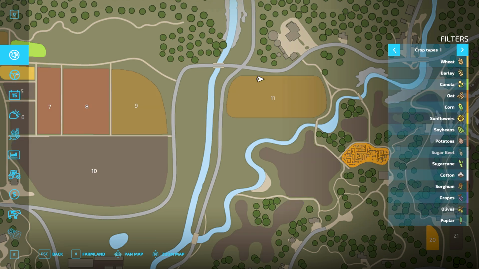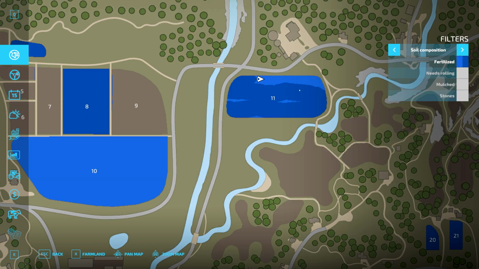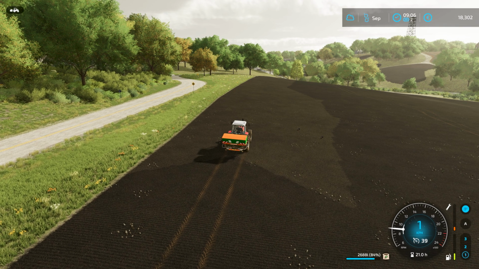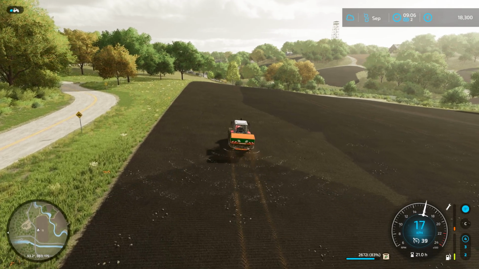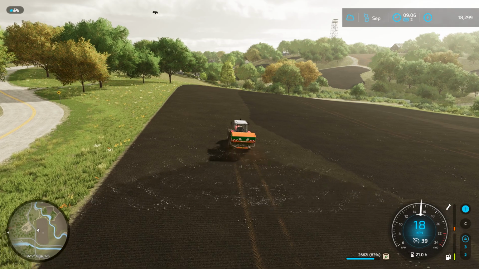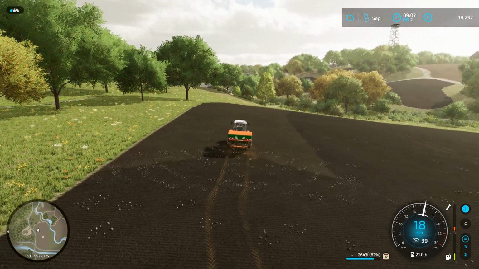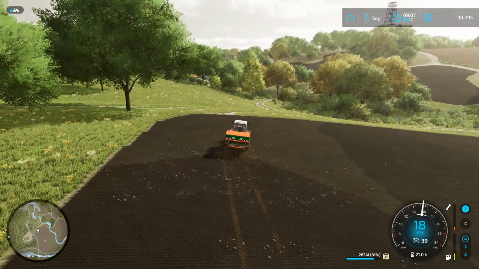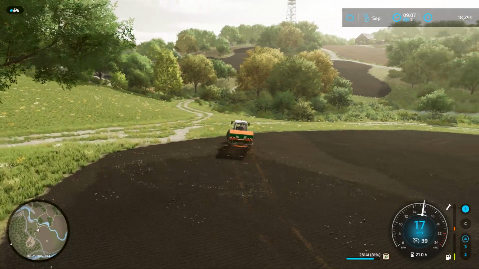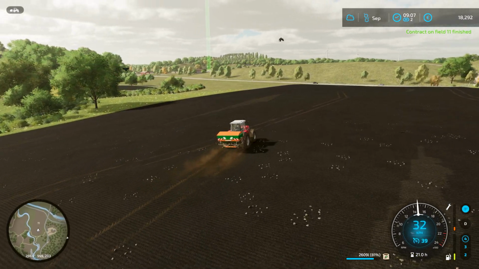So if we come here and we come to, normally that we gotta, oh, there we go, fertilized. You can see what bits we've missed, what's yet to be done. But it'd be nice if that would just show up on the mini-map. I know it's in Precision Farming, but like I say, it would be nice to have that. Just that little bit of information that comes from the other map. Okay, we should be almost done this field. And then I think what we're going to do, well, yeah, we will then head back. There we go. Let's head back to the store. And let's see if we can afford upgrading to the Fendt.